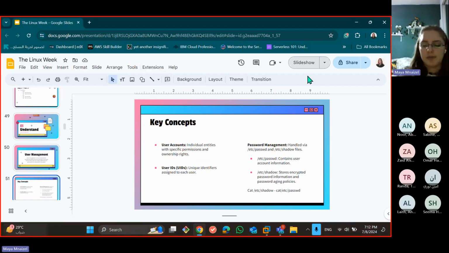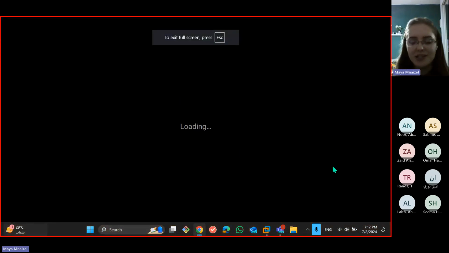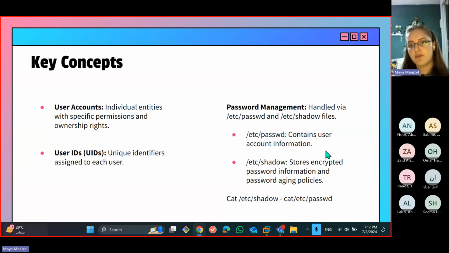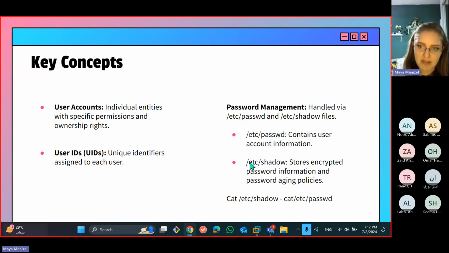So as we said, /etc/passwd has the user information. It's not encrypted, so you can see it in plain text. But the shadow file is encrypted, so you're going to see ciphertext. You're not going to see the password right in front of you.